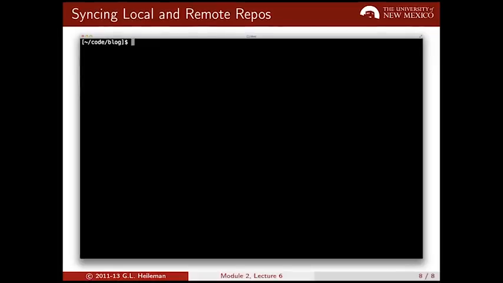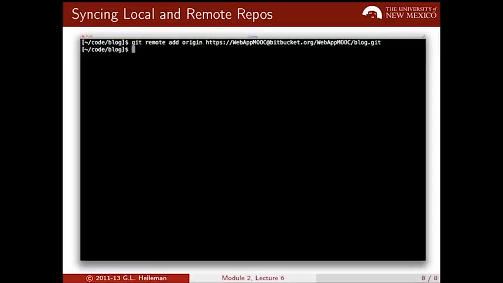And when we created the Bitbucket remote repository, it gave us this command to use in order to link the two. And here it's issuing the git command specifying that we want to add a remote repository. We're going to name that repository origin, and this is its location. So what this does is it creates a link between these two repositories. So when we hit return, the link is created.